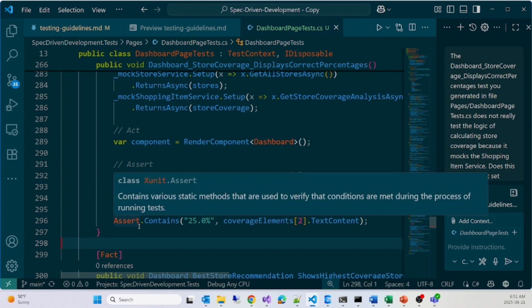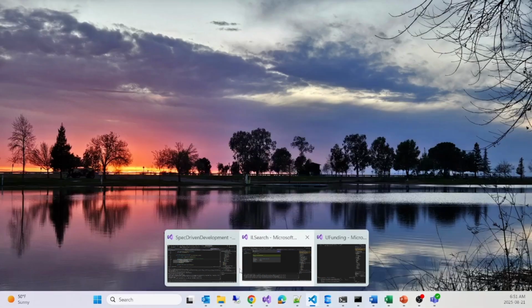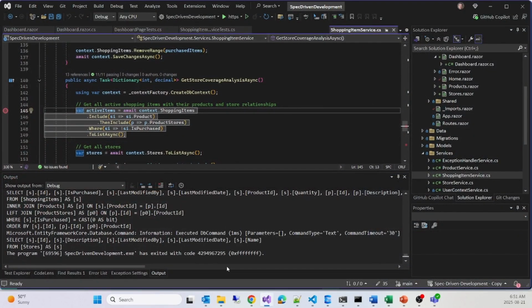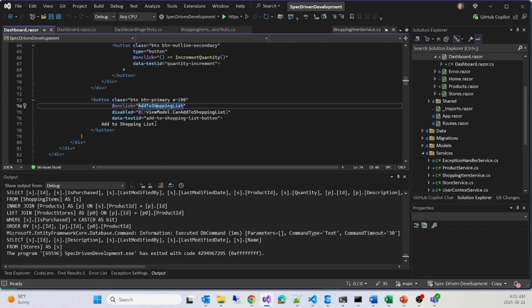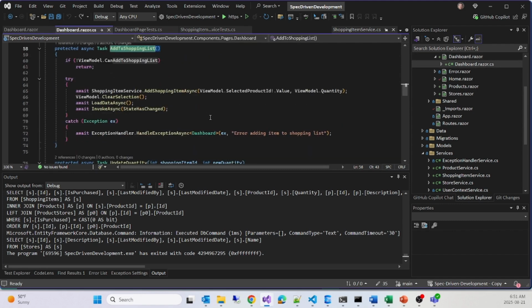And to illustrate that, I'm going to show you that if I take the dashboard, yes, and here's this add to shopping list. If I hit F12 on that, I see here the implementation of this callback.